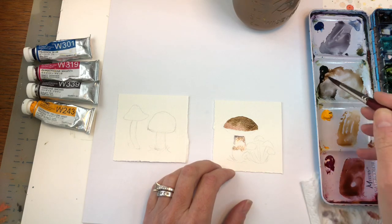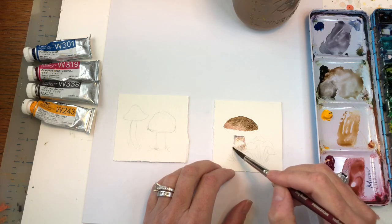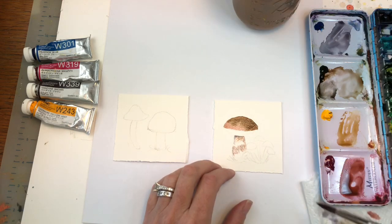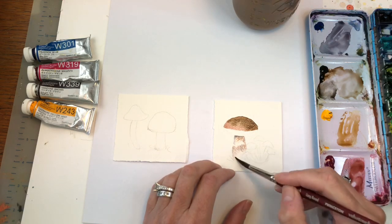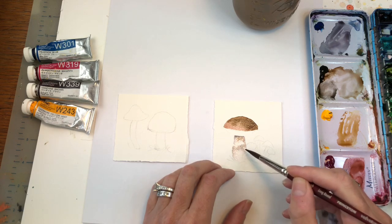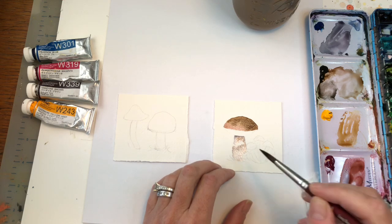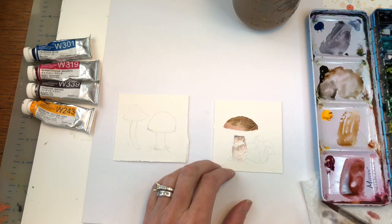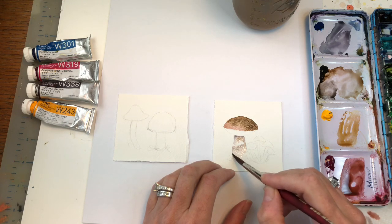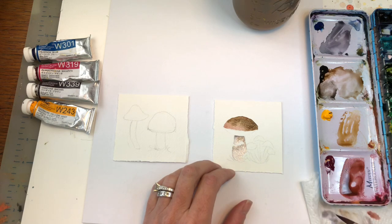You want to get really loose with the color. See, I have the brown on my brush still. I'm going to go back in and grab that gray. And I'm just pushing the paint around, just like this. And then on the bottom, I push it down when it's a little bit lighter. You really don't want to hit that mushroom on the side too much over here, because this part's going to be white underneath, so I don't want to push the paint across. I could if it was going to be all brown, because it's going to be darker.